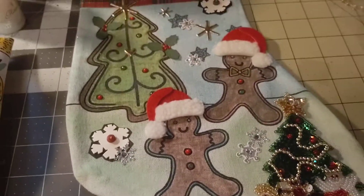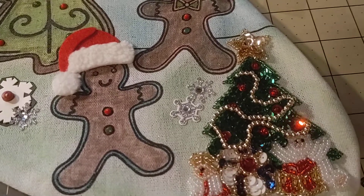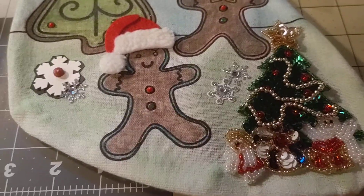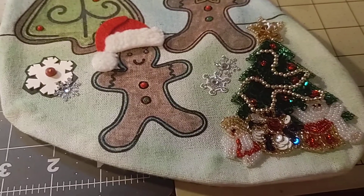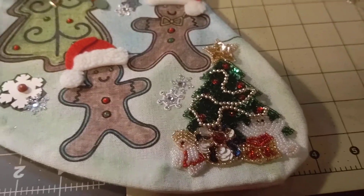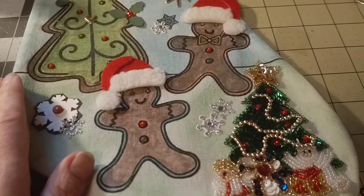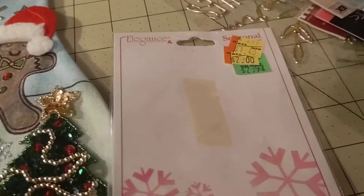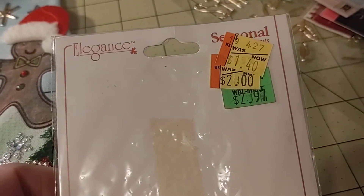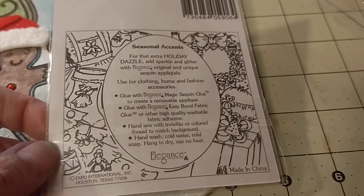I used a combination of stickers and gems that I had, and I had this applique piece that I'm pretty sure came from Goodwill in a bag of applique pieces — I've had it for quite some time. I used to take my girls to Goodwill in the summertime, like a treasure hunt. I would give them two dollars each and they could see what they could find when I dropped off my donations. They just loved that and called it a treasure hunt. I'm pretty sure this came from one of those times. It says it was $2.39 at Walmart, marked down to $1.40, but I got it at Goodwill in a big package with other ones.